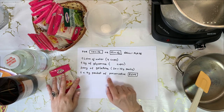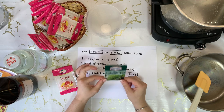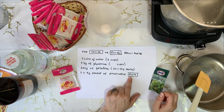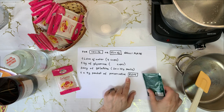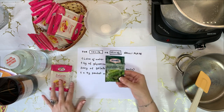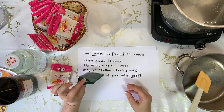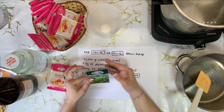Now, one ingredient that I haven't used before and I want to try this time is the preservative. This is the code for it, E211, and it's used to preserve pickled foods. So this is probably more than enough for this amount, but I'm going to use the full packet. I'm not going to eat my jelly plate, so I don't really care if it's too much.